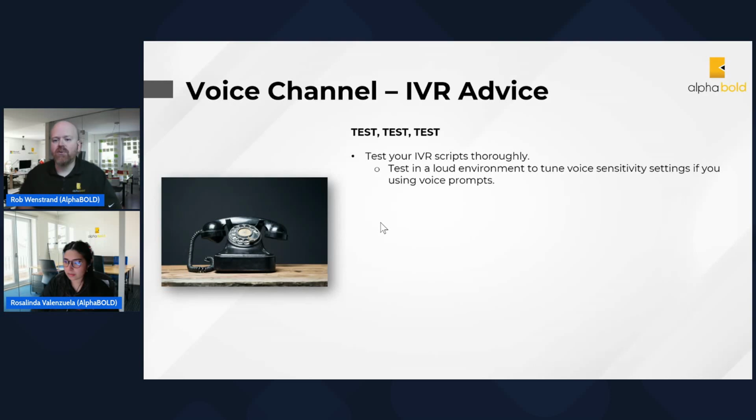One of the things you can do with these Copilot voice bots is tune the sensitivity of the actual bot itself. Also, be sure to include DTMF codes. We talked about voice activation, but on the phone itself, a DTMF code is, press 1 for this option, press 2 for this option. You can do it just voice, where it talks to you and you talk back to it and it takes you through those different menus. But we highly recommend that you set it up to use DTMF codes, because people are used to using those codes within a voice IVR.